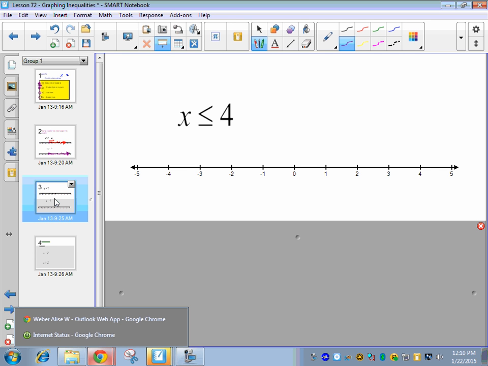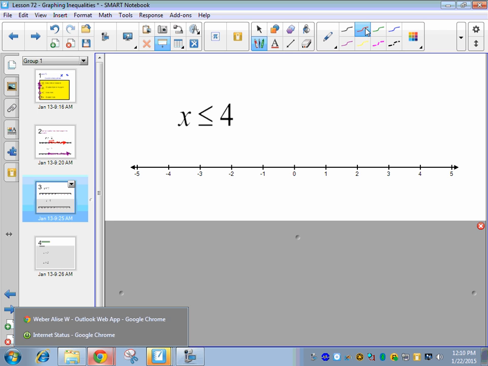Alright, so Carson, read us that inequality. X is less than or equal to 4. Very good. X is less than or equal to 4. So, Morgan W., what's a possible solution? What would make that true before we graph it? 5. Ooh. Is 5 less than or equal to 4? Okay, -2 would be a solution. Yes. What else?